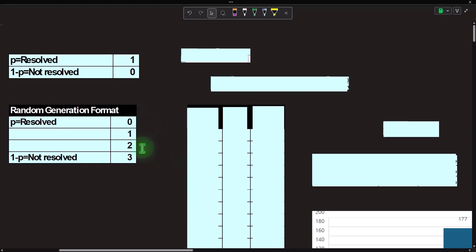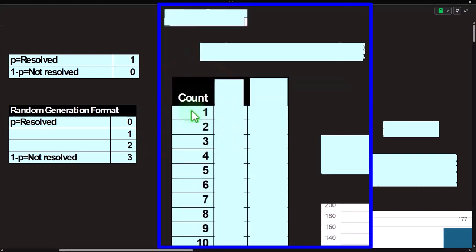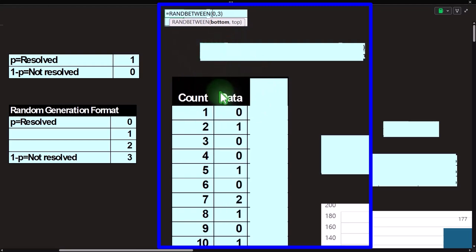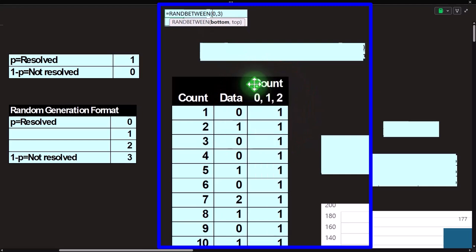So that means that we have three out of four that we have resolved. So three-fourths should be resolved. So if we look at this, then this is going to be our count. And then we're going to do a random number generation here in Excel. So the way we got the data is we're saying, give me a random number between 0 and 3. And I'm saying for this purpose, 0, 1, and 2 represent that we have resolved it, and the 3 represents not. The random numbers are going to give us a somewhat even randomness between numbers 0 and 3, given this formula. And then we can count them.